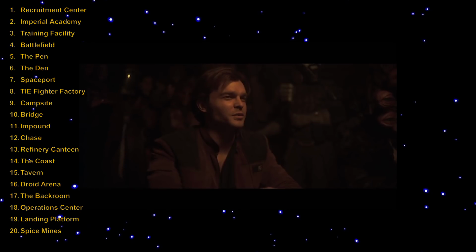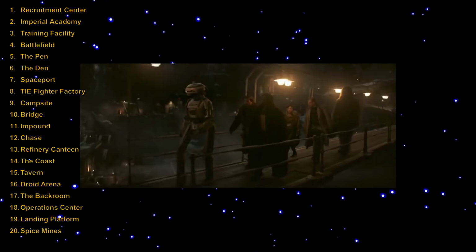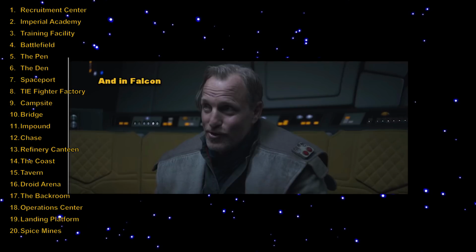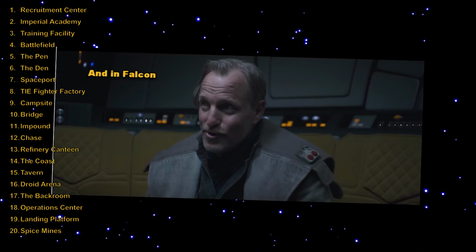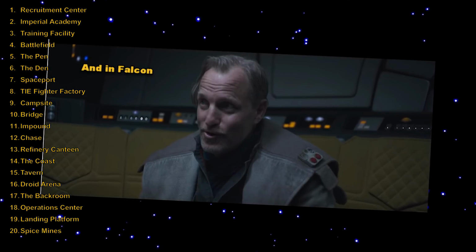The next two locations, Operations Center and Landing Platform, deal with some kind of job that Han, Qi'ra, Chewie, and Lando do together. What makes me question this order is there's a TV spot with Lando and Beckett together, and I still believe Beckett dies midway in the movie. So they could actually get Lando much earlier in the film, and maybe this order isn't as great as I initially said in the beginning of this video. But what are your thoughts on that?